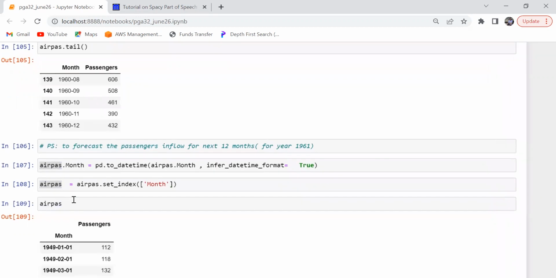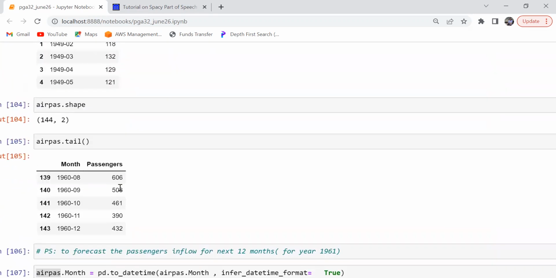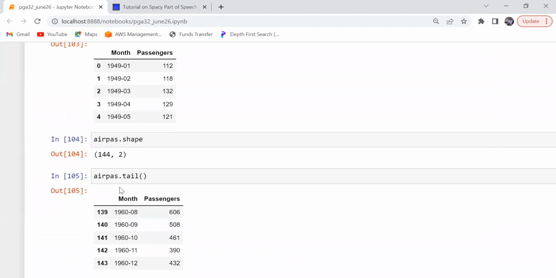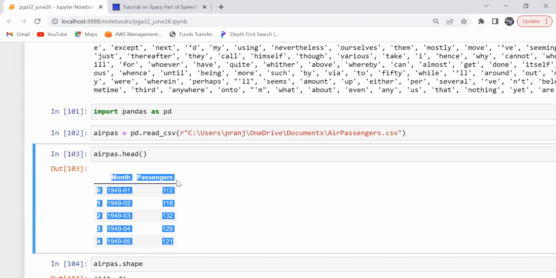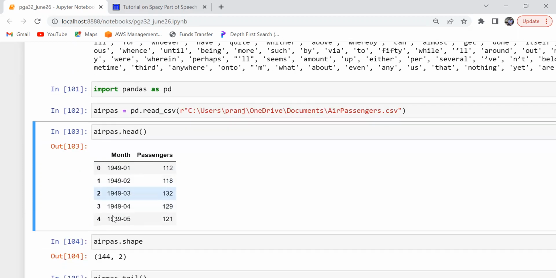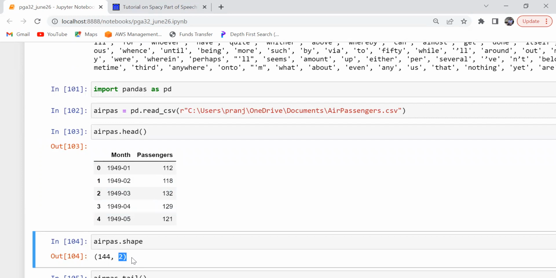Okay, guys, now everyone, please have a look. At line number 103, if you notice, how many columns do I have? Can I say I have two columns? I have month as one column and passenger as another column. And what is the index value? Index values are nothing but your 0, 1, 2, 3, 4, 5, the default index. And that is why, if you see, the shape was two columns.